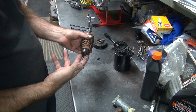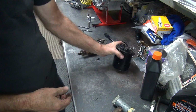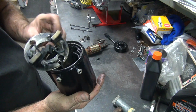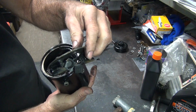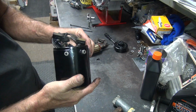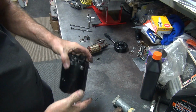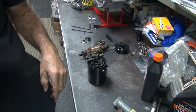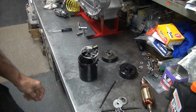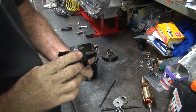So this all has to be cleaned up, get all the muck off everything. And I don't know what we're going to do about this. This is a problem area. I don't like loose field coils in there. It's not a good sign. Alright, we're going to clean all this stuff up. See, get dirty. We'll see what we're going to do. Okay, we're back from all being cleaned up.